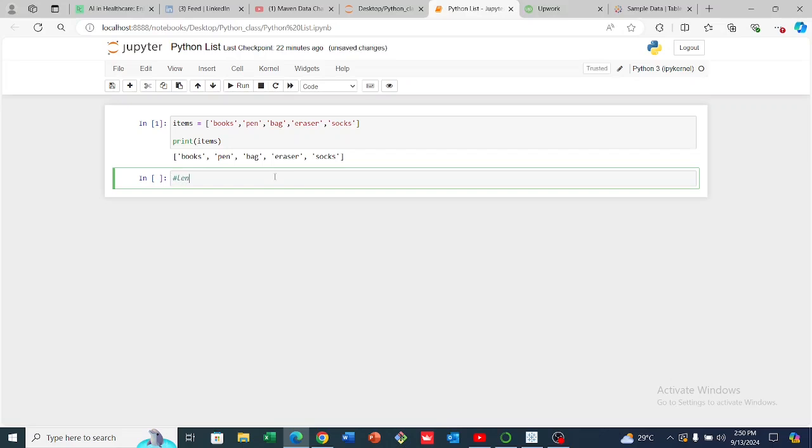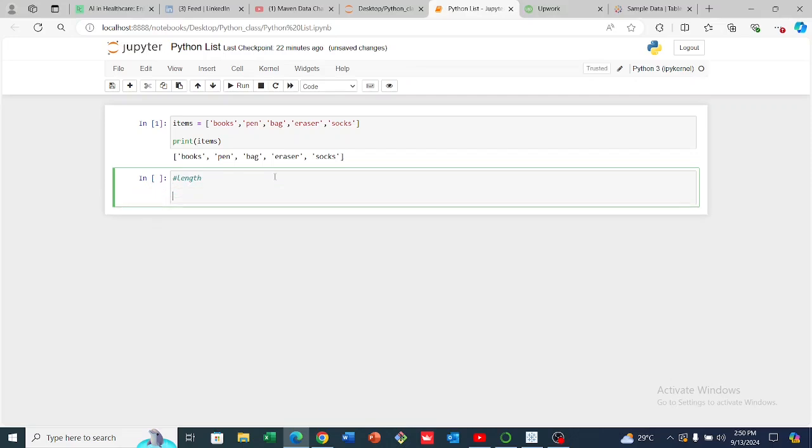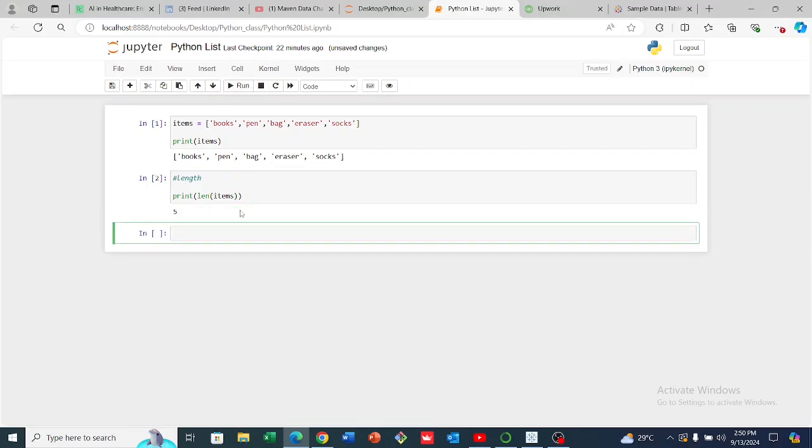We can say we want to print, and we use the len function, which signifies the length function, to get the length of our items. And you could see it gave us 5, which is, if we count 1 2 3 4 5, so we have 5 various items within our list.